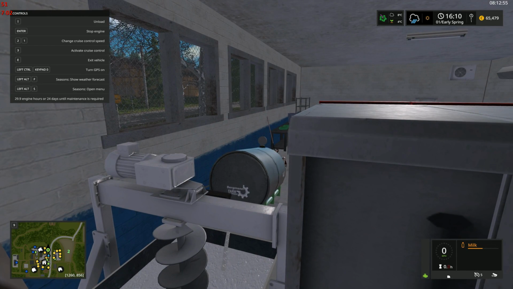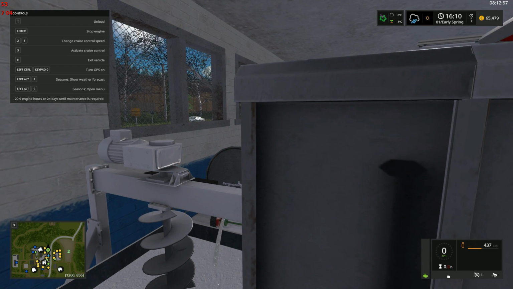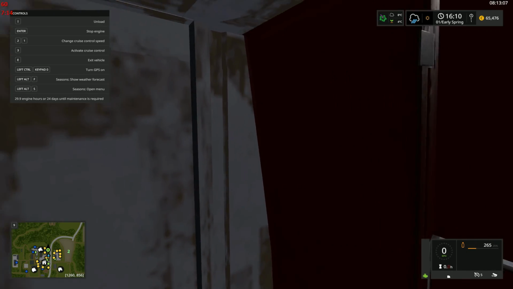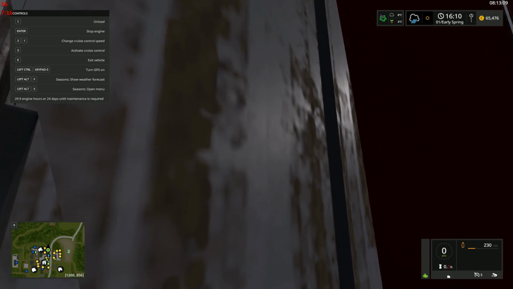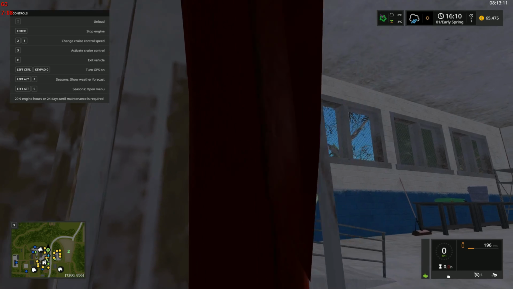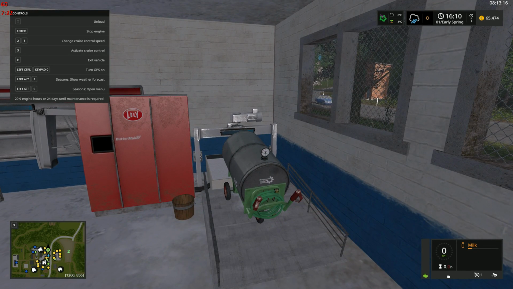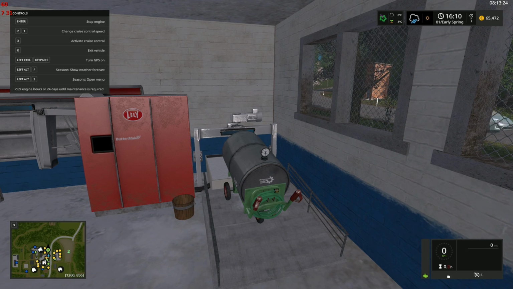Ew, that's some creepy looking Milkman. Oh, it looks like it only takes about a barrel here. Oh, what's inside this thing? I've always wondered. Apparently, a ladder, and not much else. Six, 5, 4, 3, 2, 1, milk gone.